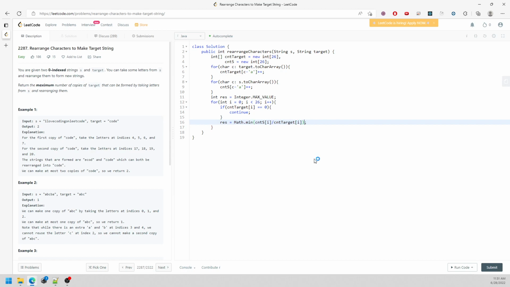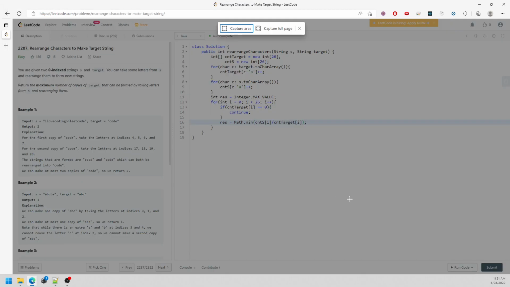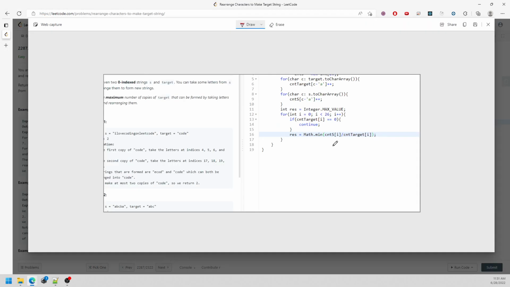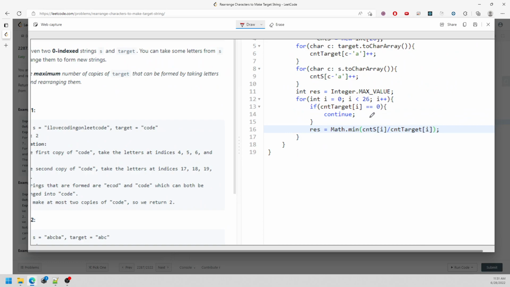So again, if this is apple and I'm traversing the P character, I know this is supposed to be 2. If you're counting S and you only have 3, then the result is going to be 1, and it doesn't matter if everything else is matched.